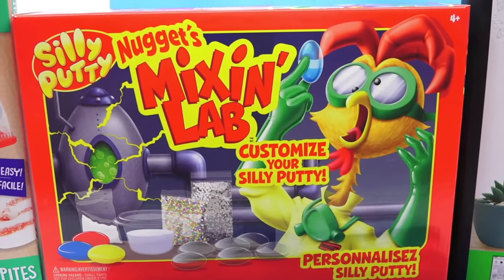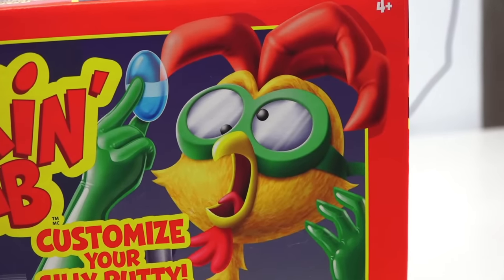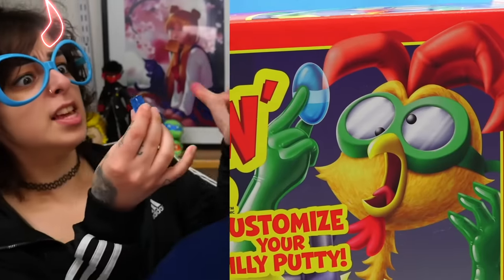Nothing says a good craft kit like absolutely photoshopped frontage. The chicken looks like it's losing its mind. No, that chicken looks absolutely like you. I feel like this chicken is Sika's spirit animal. Is this edible? Oh my god, I thought it was glasses for real. I was like, this is my eye.